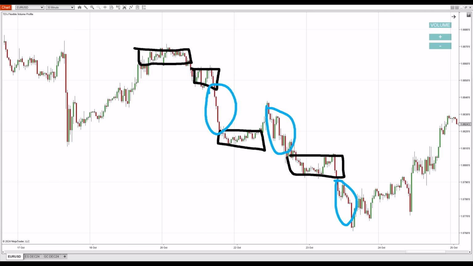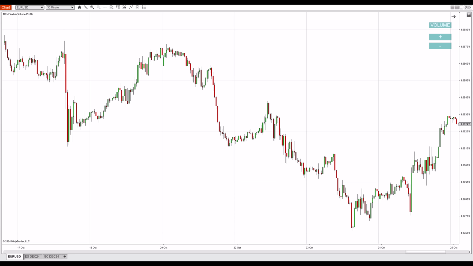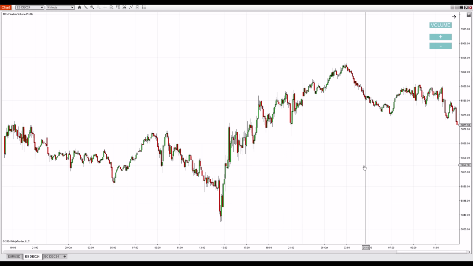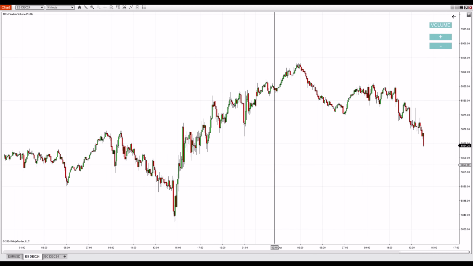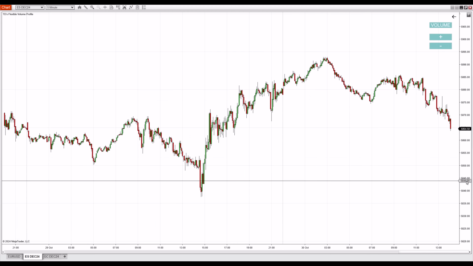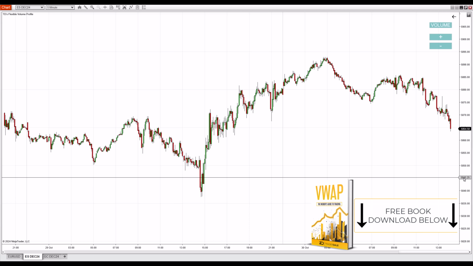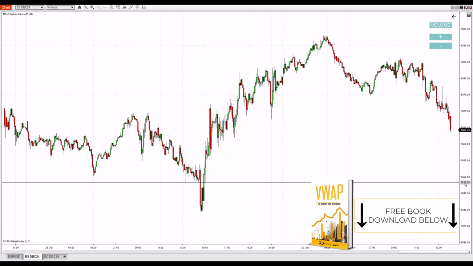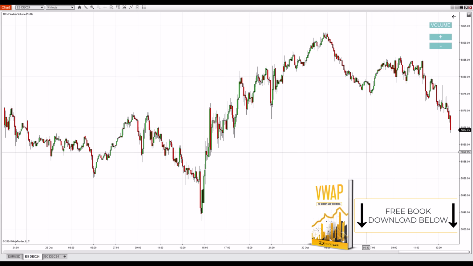Now, as I was saying, you can do this with any time frame and any trading instrument. So let me switch over to the ES. This is a 5-minute chart of the ES. On the faster time frames, those are sometimes a bit more volatile. The mood is changing a bit faster because it's a fast time frame. So in those cases, sometimes it's harder to identify those patterns because they change a little bit too often. But you can still do it here. It is only sometimes a bit more difficult.